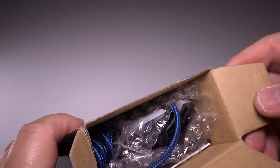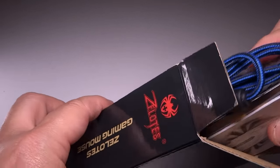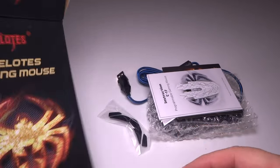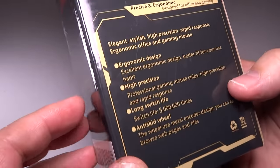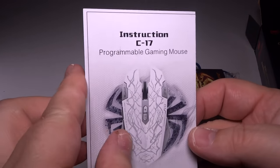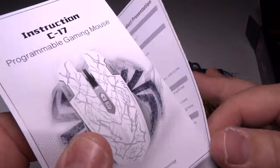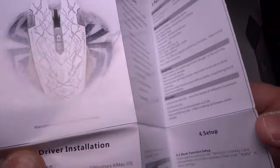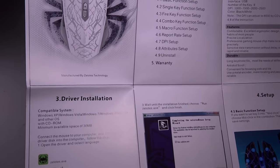Again, this is bought new from Amazon. This is different — there's already some different things I'm noticing about this mouse. A lot of stuff in the box. Usually Zealots boxes are really kind of empty, just the mouse, and sometimes you get some instructions. First thing I notice here is a Zealots C-17 Programmable Gaming Mouse booklet. Very interesting — they don't always give information about programming the mice. In fact, most of them don't come with drivers at all. So that is very interesting.